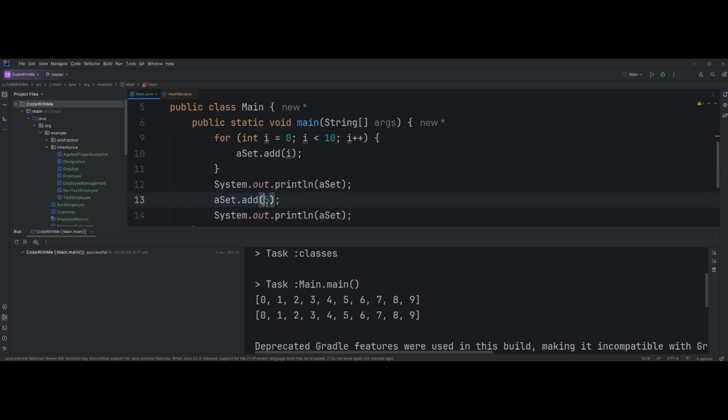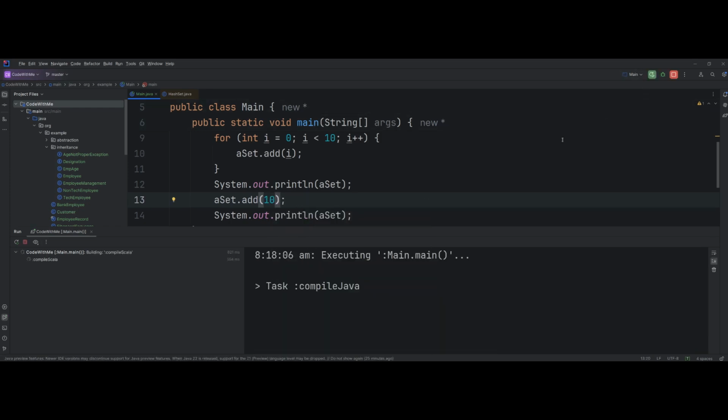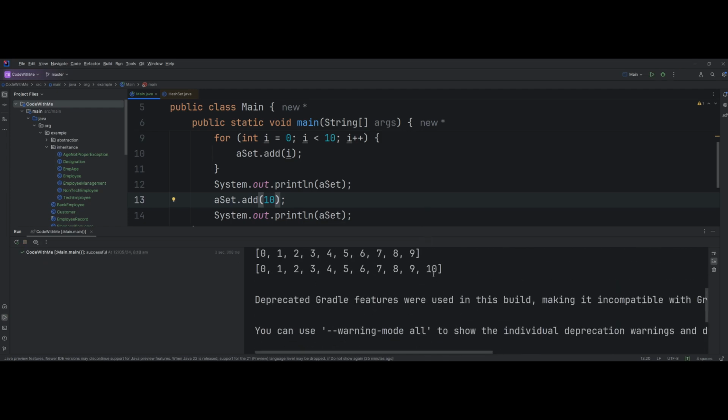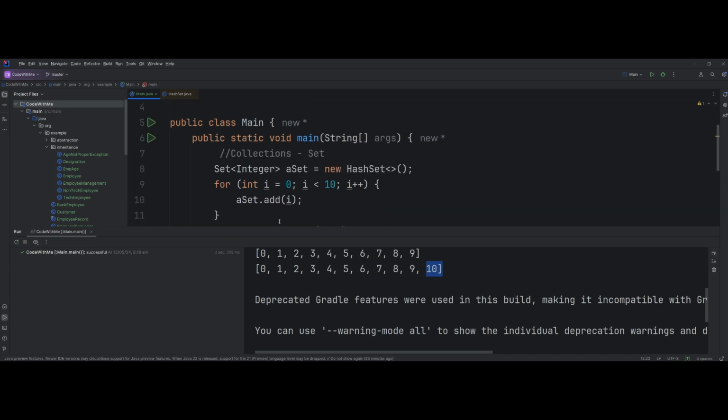Now if I were to add another element to it, let's say 10, this will probably go into the set. See? So only unique values that are not already present in the set are considered to be added to the set, because the backing map within the set will only allow unique keys to be added. So that's the beauty of the set data structure.